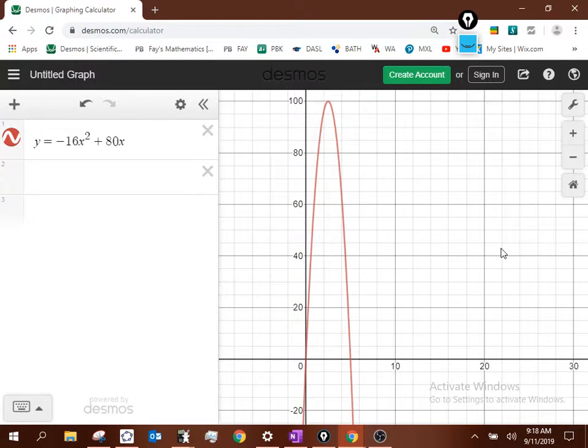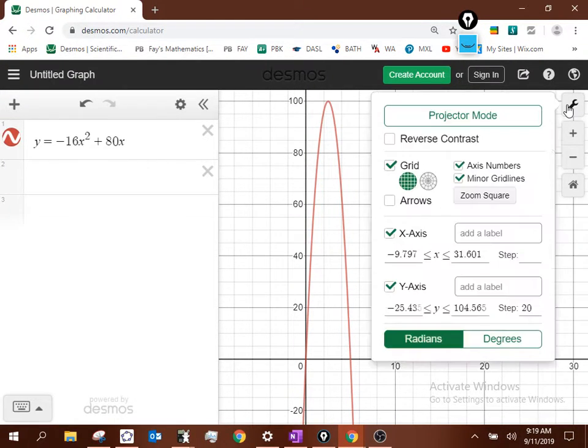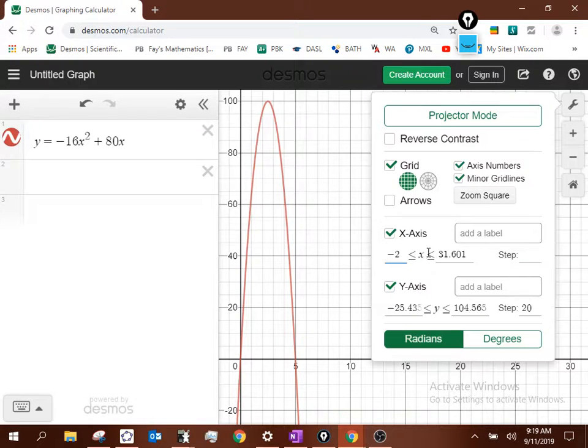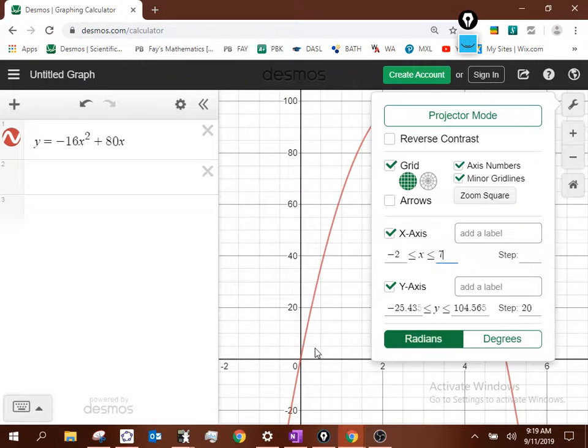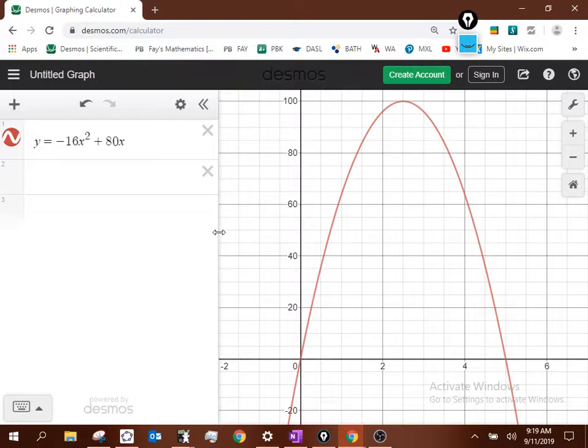And we get that curve. Is that all right? Okay. Let's make it look a little bit better by taking the x. I don't need the negative portion of the x-axis, so I'm just going to go like negative 2. And I don't need anything past like 5, so I'm going to just say 7. I'm just using those values to give myself a little bit of room on the left side of the axis, bottom of the axis, that kind of thing. But that gives me a good image of my graph, right?